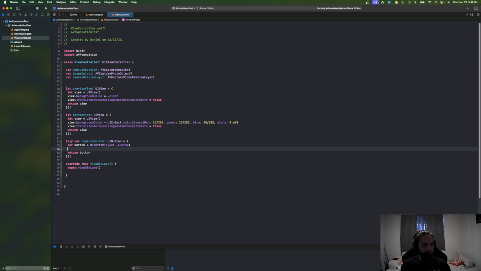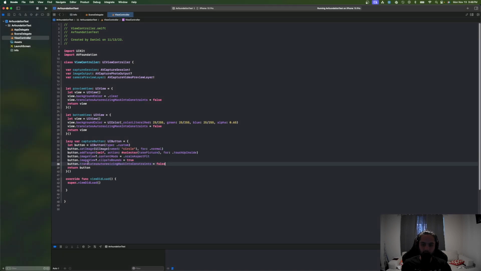So we're going to set some properties on the button. I'm going to copy those over just so you guys don't have to see me typing everything out. So throw those properties in there. For this circle right here, I could post that image, or you can just grab a little circle image off of Google and use that in your project just to mimic what we're making today. And for this takePicture function, we'll get to that. So for now, I'm just going to comment that out so we get rid of that warning.